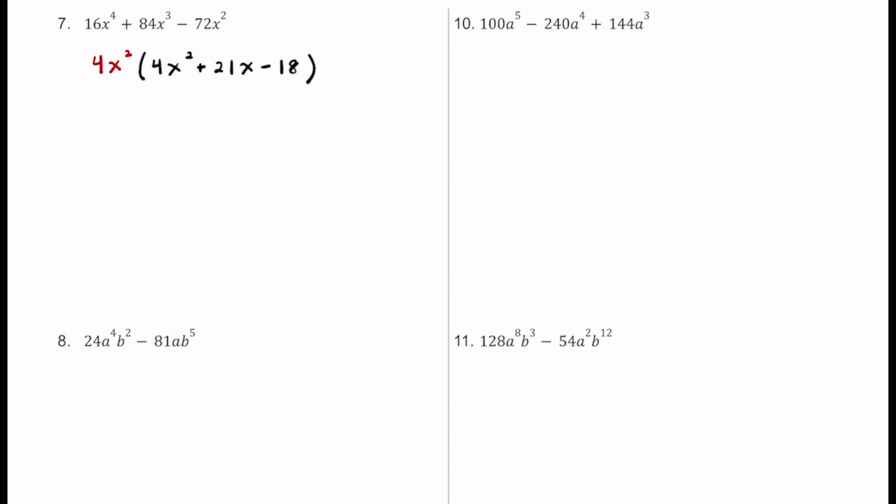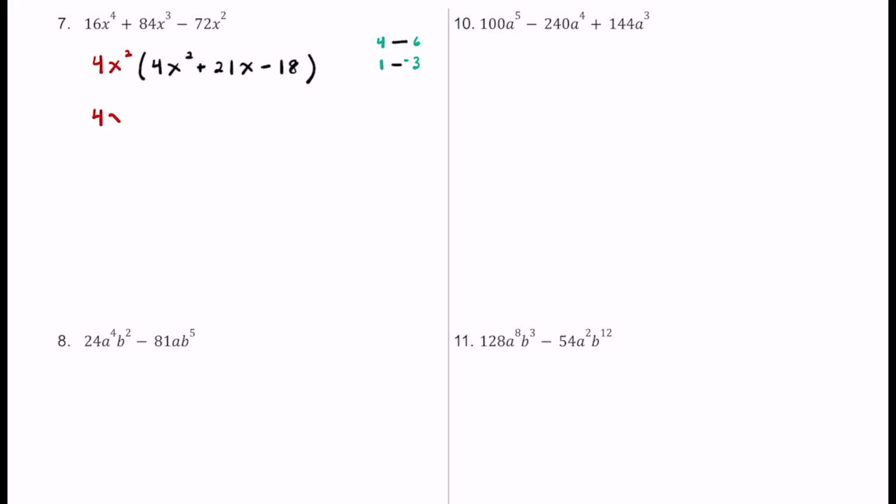All right, so this 4x squared in front can't be factored anymore, but this trinomial might be, right? So let's see if we can factor this a little bit more. For 4 and 18, let's just start with 4 and 1. It could be 2 and 2, but let's try this one first. And for 18, maybe I'm just gonna start with 6 and 3 and then work my way out if I need to. If we go across, this would be 24 minus 3 maybe, and that would be 21. So that means that we can make this 3 negative. So this would be positive 24, take away 3. So I think that's what the pairs are going to be here.